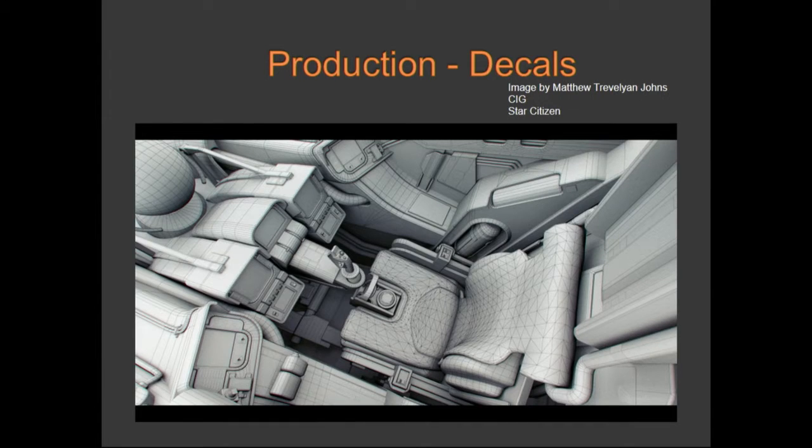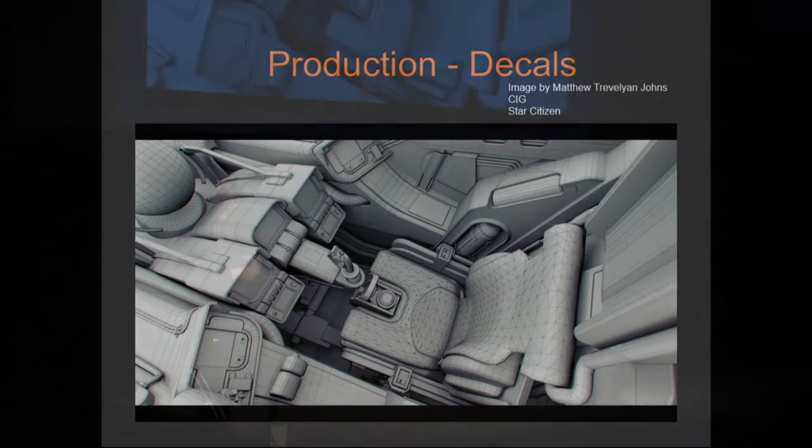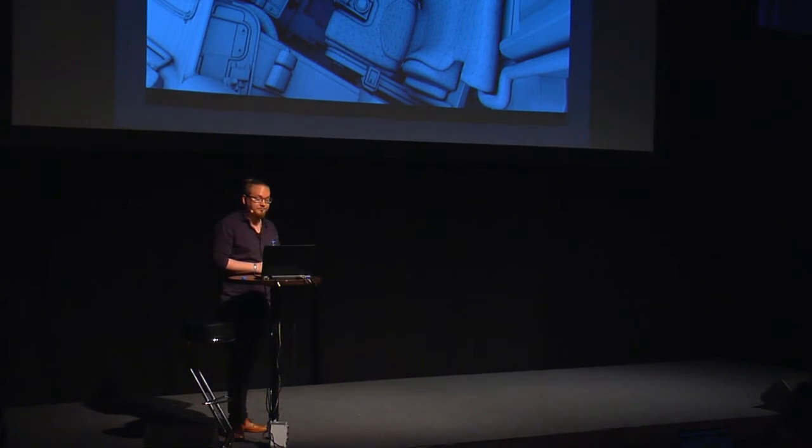And this workflow can be used on both large-scale ships and vehicles and whatever, but also small-scale interiors as well. So here's the interior of the ship you just saw. And as you can see, you can always see the chamfers quite nicely as well. So excessive use of chamfering there. But what to take note of here are those small planes you can see on the dashboard and on the sides of the panels.